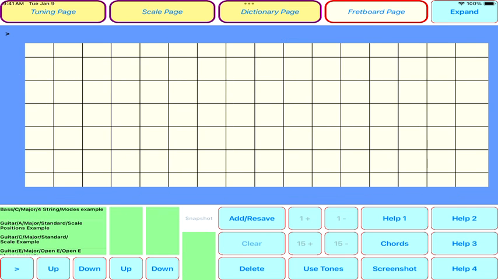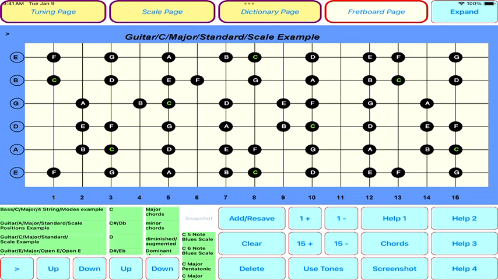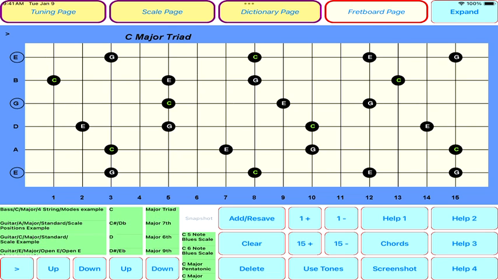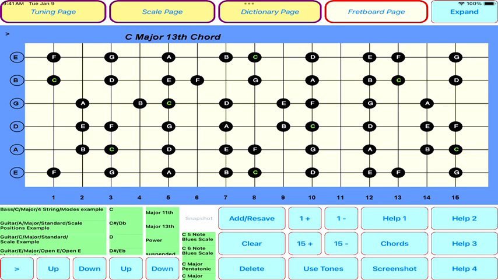And I'll clear this and go back to that first example, guitar, key of C, major scale, and I'll select major chords in the third box, and then I'll select a note, and then the second set of up-down buttons will let me cycle through all the notes in those various chords.